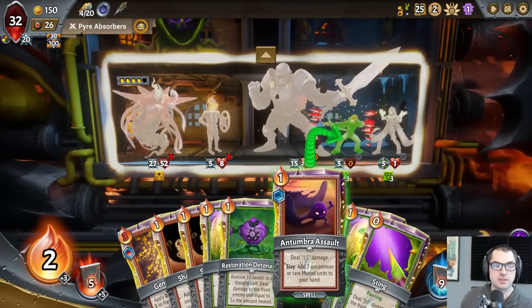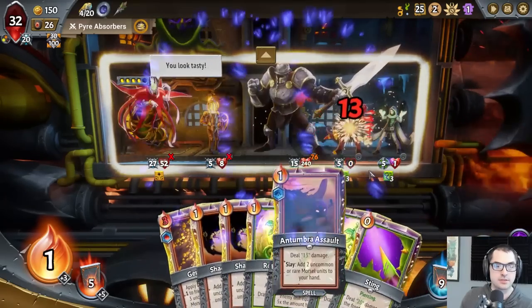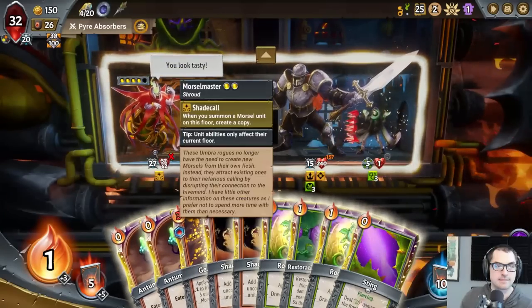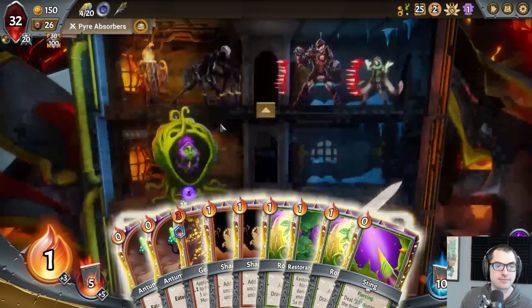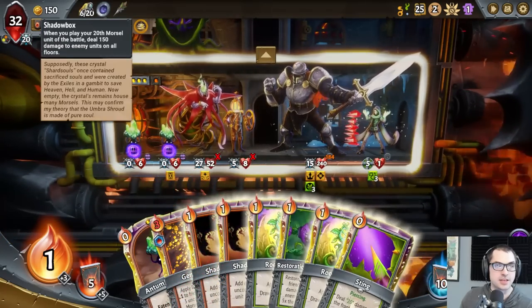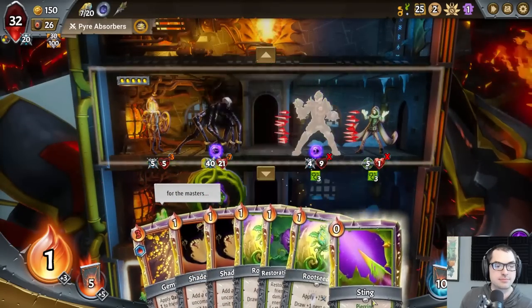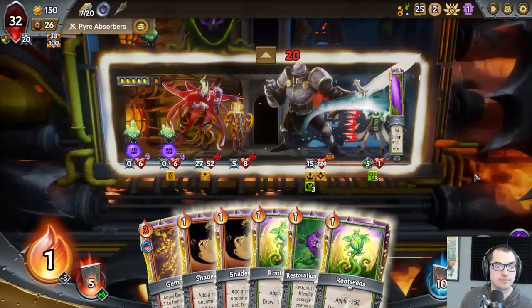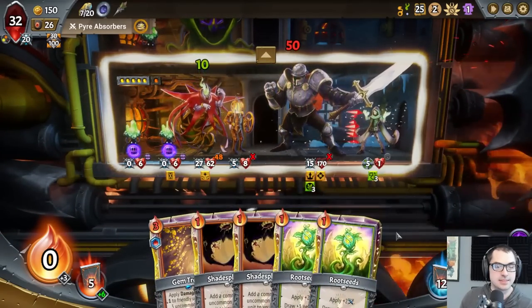So, Tumbersault, kill this backline thing. Do I have room in hand? I think so. Yeah. We only got 4 morsels out this time. It's so much worse than last time. So yes, note that does count for 2 on Shadowbox. Good. Also, kill him on the bottom, apparently. Easy.